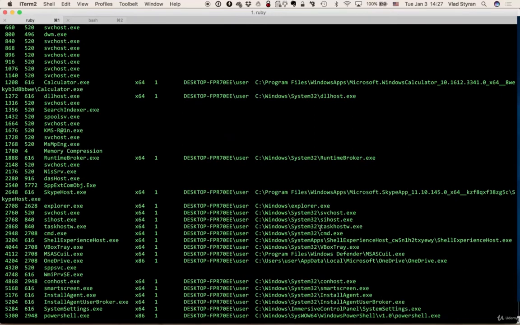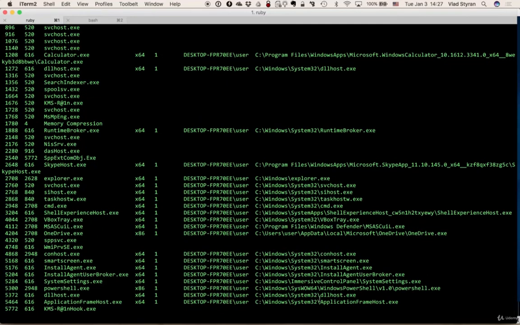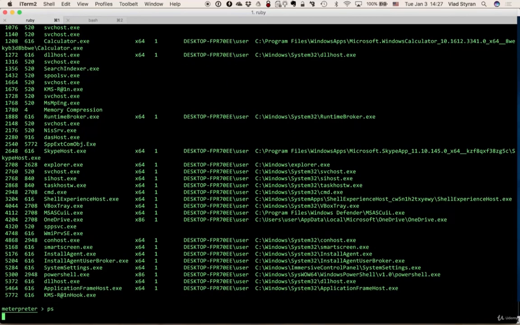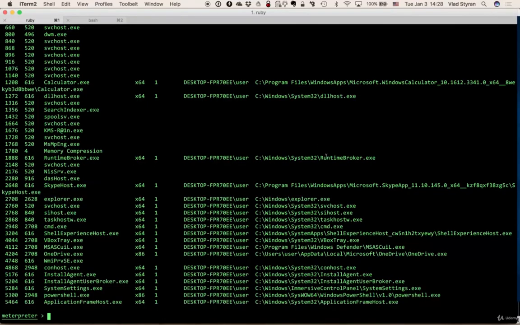So is it running at all? Yeah, it is. So we have calculator popping up, but I can't really see it in PS output. Here it is.